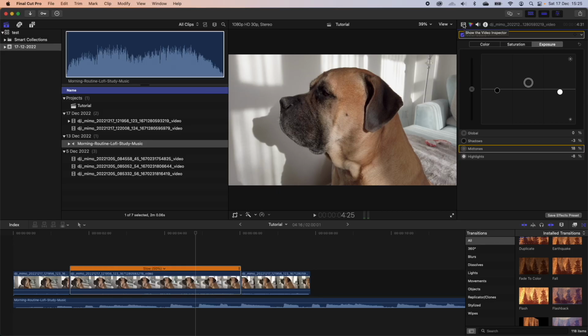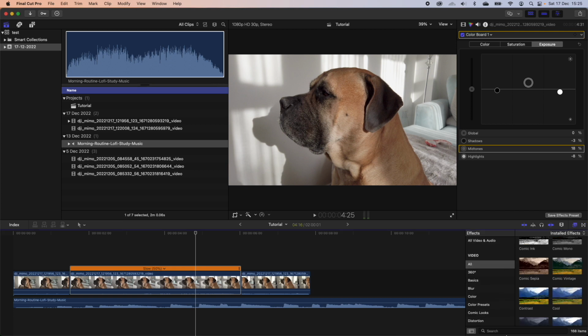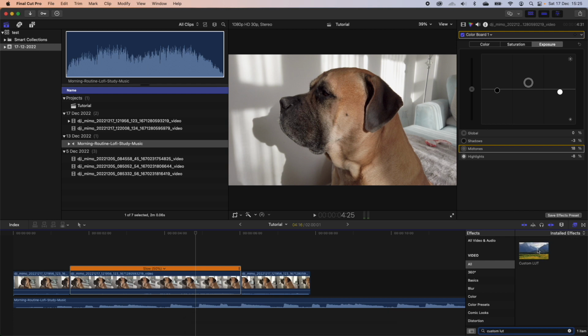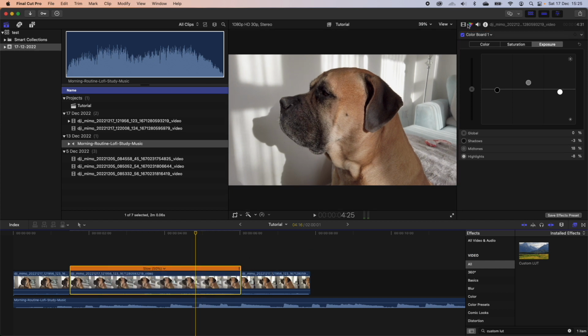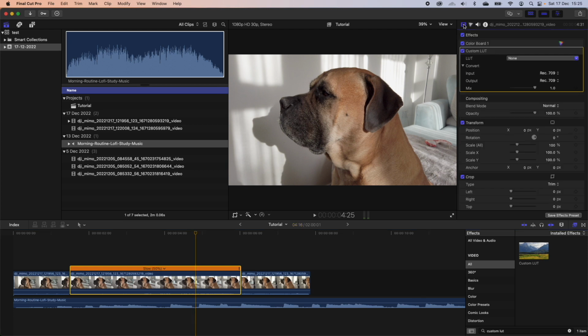The next thing we're going to do is look at color grading. So if we go into the effects tab on the bottom right hand side and we type into the search box custom LUT, you'll see we've got an effect called custom LUT, and you want to drag that straight onto your clip. What that will do by default is in the top right hand side under the video inspector, you'll see it's enabled this effect which is called custom LUT. A LUT is simply a kind of filter like you get on Instagram or on Snapchat, and it's also like a color profile. So what it will do is allow you to put on different filters, and you can adjust how much of the filter you want on.